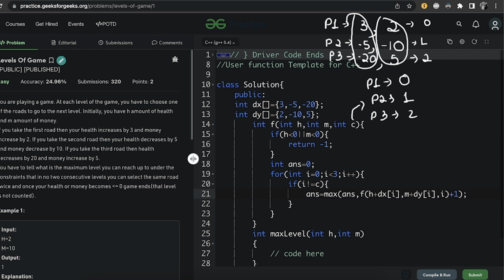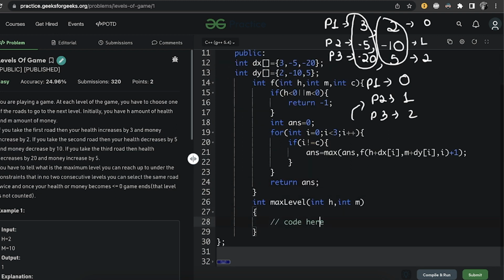Like we are able to get one level up. So we are going towards a path. This is going towards a path. So if we are going towards the path i, that means we are using the path i, so we are passing that. And if we are using a path, that means we are getting one level up, so we are just having i equals 1. At the end we would just return the answer itself.